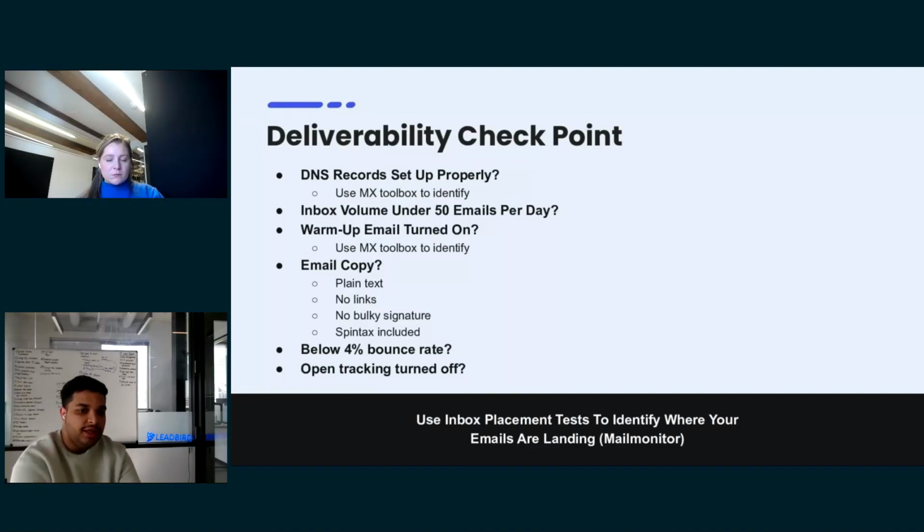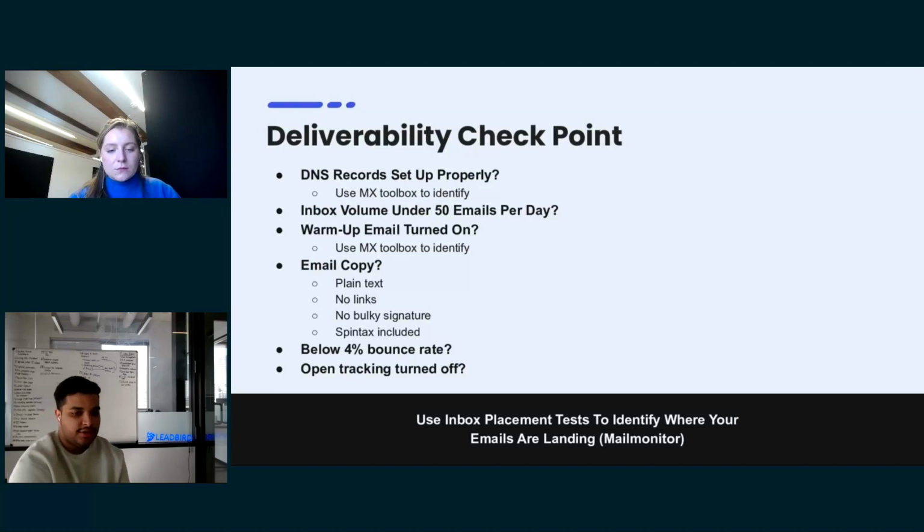And then with the email copy, contrary to most people's belief, you do want to remove any kind of links. You do want to take out the bulky signatures that have a Calendly link attached to it. It might have a picture of you and a whole bunch of company information. You want to take those out, specifically when you're doing cold emails. If you're doing low volume cold emails, a lot of this might not matter too much, but if you're doing pretty automated, sophisticated outbound campaigns, you do want to make your email copy just plain text, no links, have a lot of syntax in there, and make sure that your signature is, once again, just plain text.